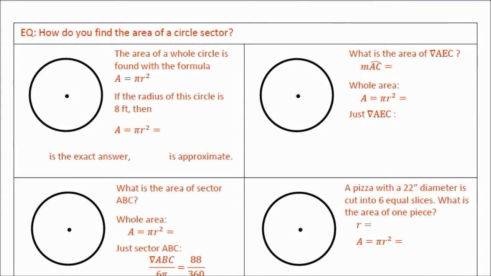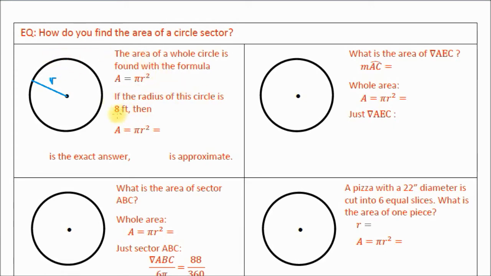First thing you better remind ourselves of is how to find the area of a whole circle. So in this particular example, let's do the same thing we did before. We're going to go ahead and draw a radius. The area of a whole circle is found with the formula area equals pi r squared. Pi is a number class, not a variable. It's a number. It's a ratio, actually, found from a circle. You define that in section 1 of your flipbook. Pi is the ratio of a circle's circumference to its diameter, and then r is the radius.